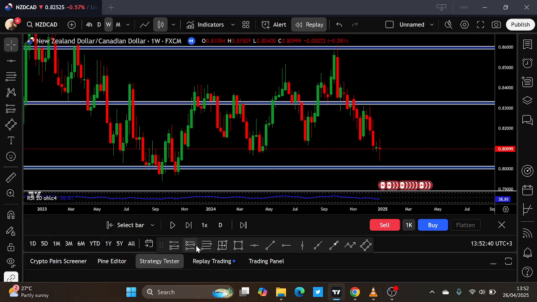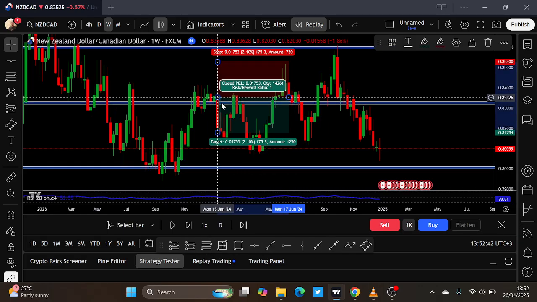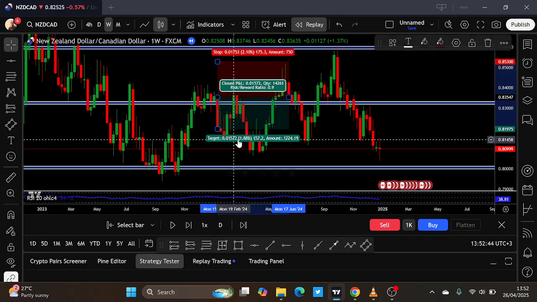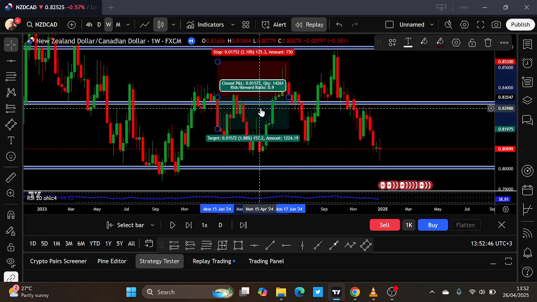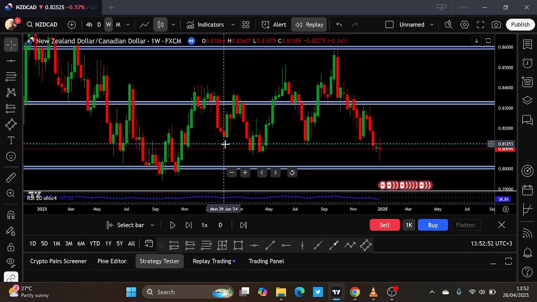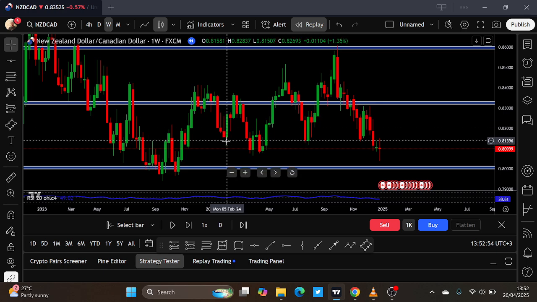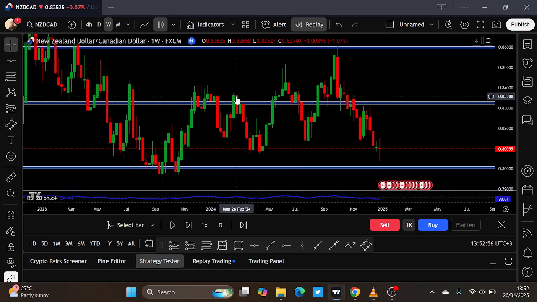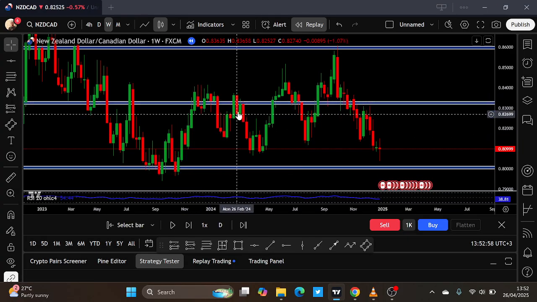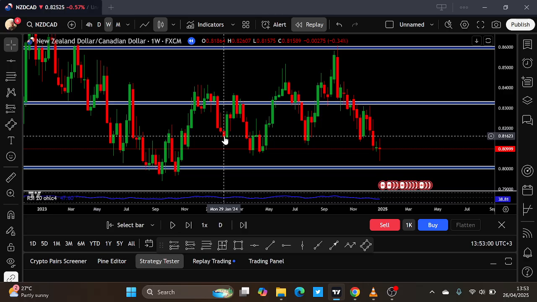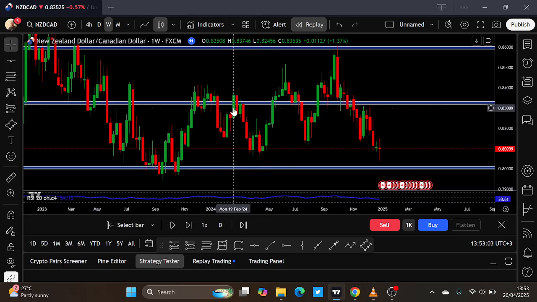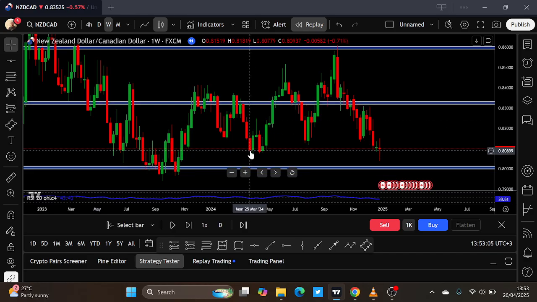You can best believe this was a huge sale on the weekly time frame. If I can measure the number of pips in this candle from where it began up to here, it is 157 pips in one candle. I think you can see the strength of the sellers. So the buyer said, no, you're not taking us far. They pushed the price back to the same price level. The sellers came in, pushed the price even beyond where they had stopped. Now here they even sold the whole month up to down here.